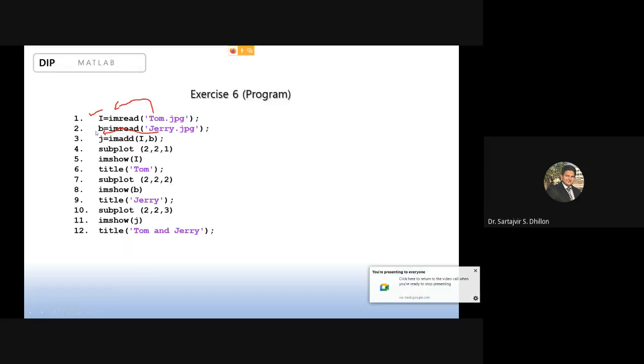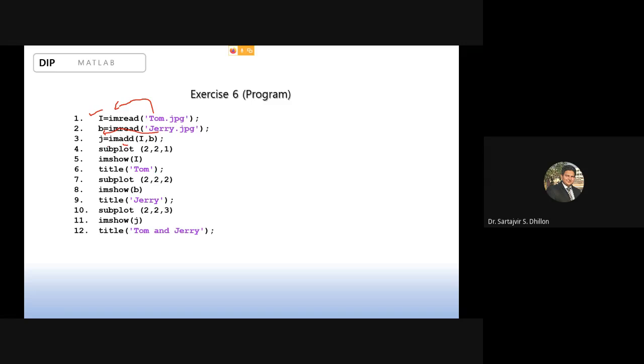Okay, then we will start with the third step. Now the third step is you need to add these two images because you are using add operations. Then you can use add, and it is better if you try some other operations like the difference function, like the OR function. The logical OR and the add operation both perform the same function. But here we are taking the example of add.